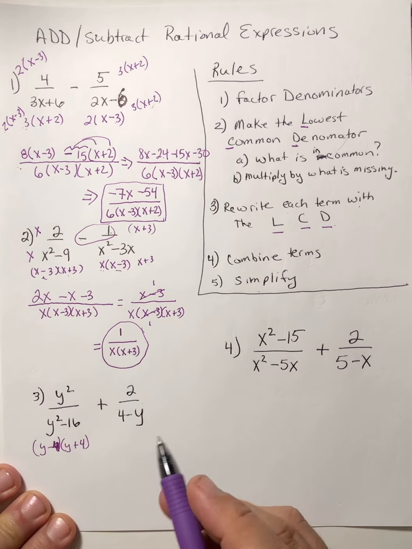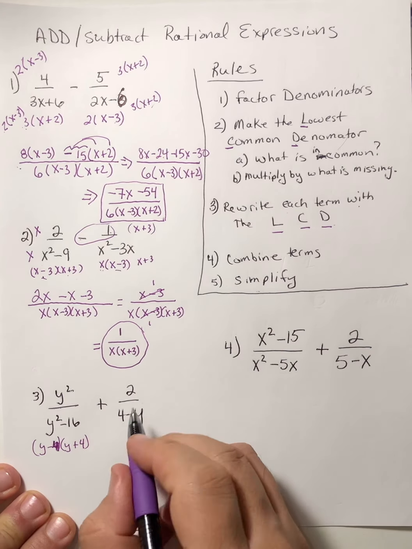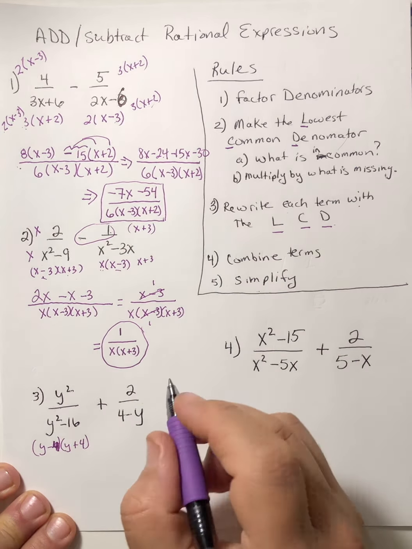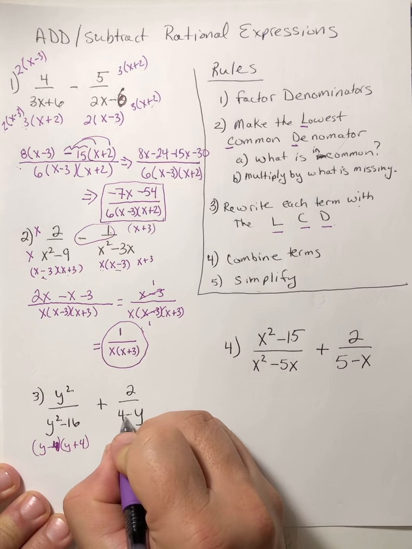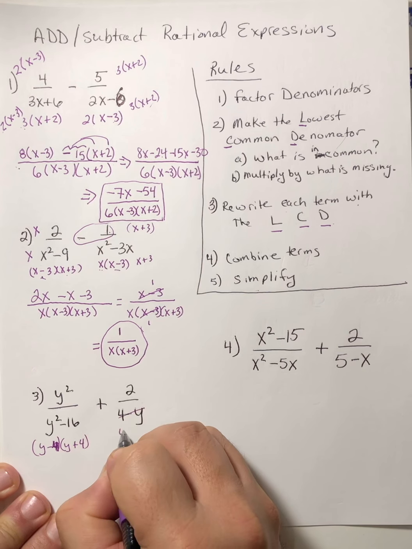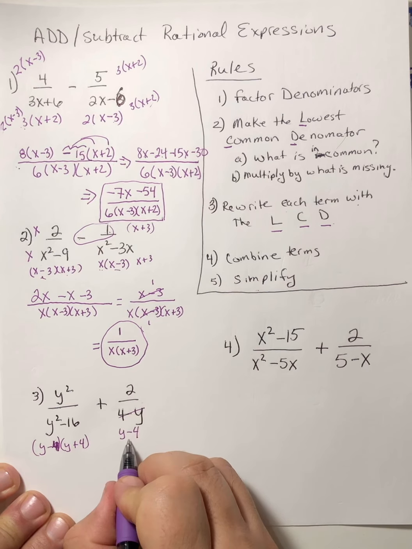So in other words, this is what we're going to do. We're going to rewrite this so it looks normal, okay? So we're going to cross this out and write y minus 4. Well, then how did I do that? That's right, you multiplied by a negative 1, or we factored out a negative 1.